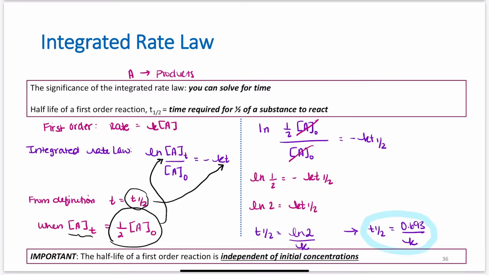This is the half-life equation if you have a first order kinetic reaction. Do note here that the half-life of a first order reaction is completely independent of your initial concentrations. What I see here, T to the 1/2 is just dependent upon the rate constant. Doesn't have concentration in here, just your rate constant. That's going to tell me how long it's going to take for it to decompose.